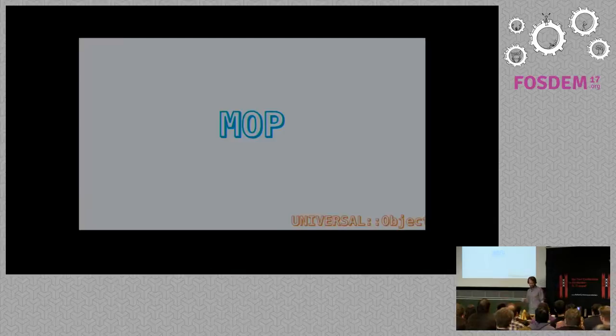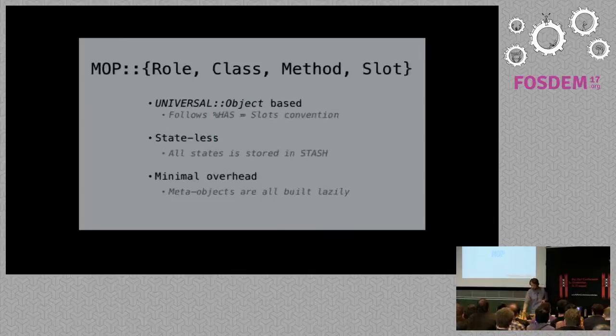So the actual MOP. So the MOP is a meta-object protocol. MOP is essentially an interface to things like classes and methods and slots, and also in this case roles. So roles are a concept that, well, they go back to Smalltalk in the traits paper a long time ago. Perl 6 picked them up. We introduced them to Perl 5 with Moose and some other things, and they've actually gotten pretty good traction. Most other languages are starting to have something like this. Traits in Scala. What was the other one? Rust has traits, stuff like that. So MOP role is basically an API to all that kind of stuff.